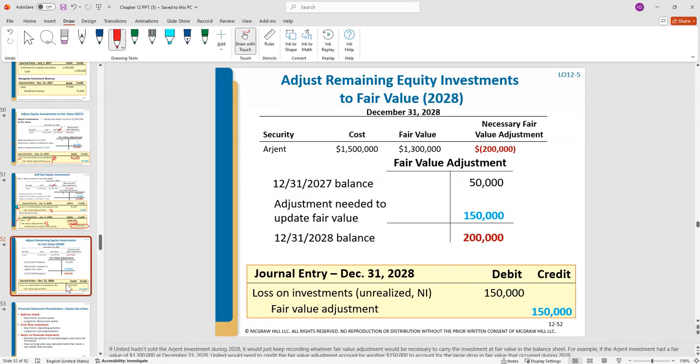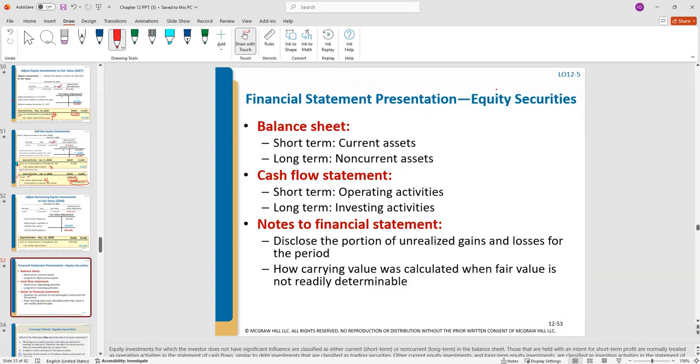They then give an alternative item here. It said if they didn't sell it, you can look at that. But when we talk about equity securities, specifically when it's the fair value through net income, i.e. we own less than 20%, on the balance sheet it's going to be current or non-current. Statement of cash flows, operating or investing, depends on your intent there, or kind of your company's policy.